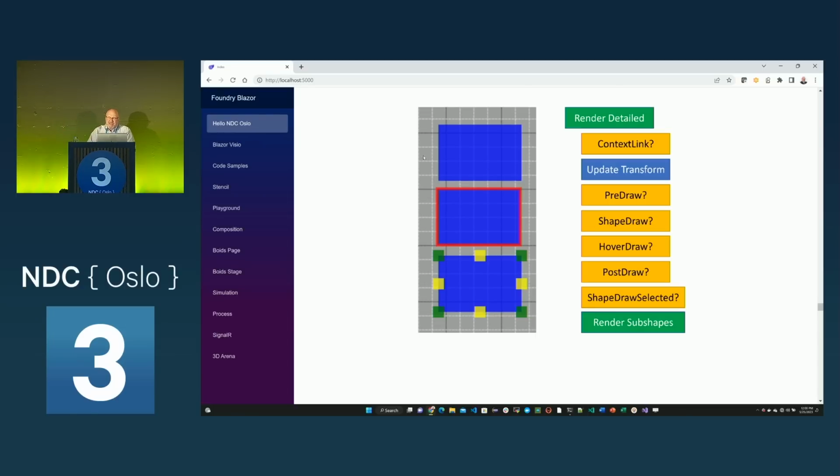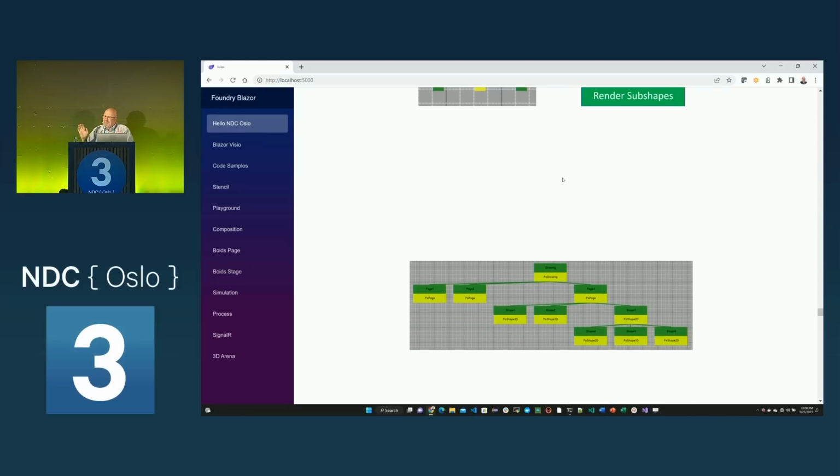So you can see here that this is drawing the shape draw, and then it draws the hover draw over top of it, which is just the red line. And then I get this selection draw, okay? You also notice there's another method I can call here called context link, and I can do that just before the transform. What that allows you to do then is tell this shape to glue itself to another shape, because you can write a function that moves that shape to you or pushes it away at any time. And that's something that just showed up from using Blazor.